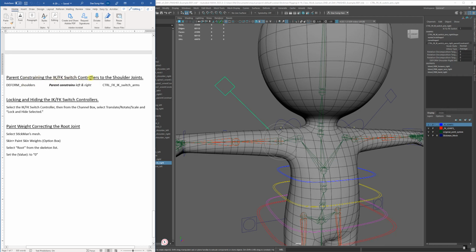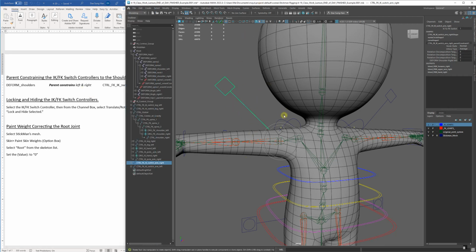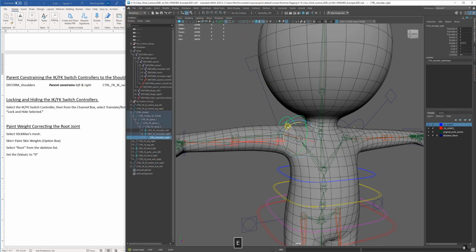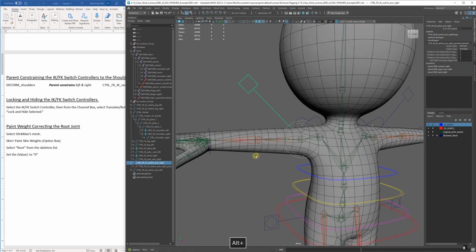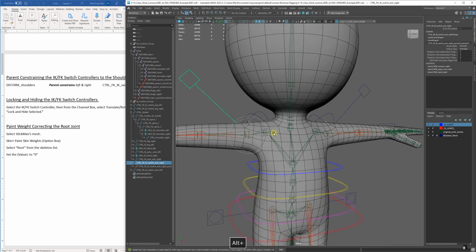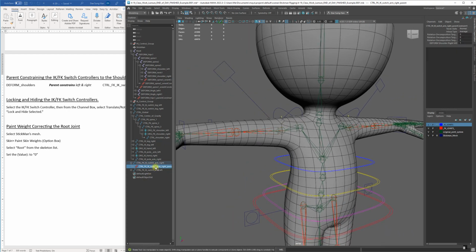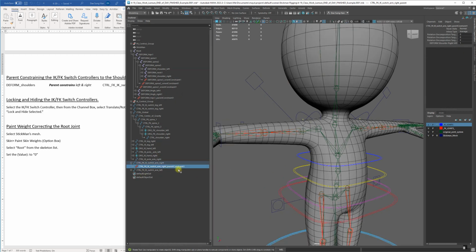Parent constraining the IK/FK switch controllers to the shoulder joints, right? So that part is already done here. That's why you saw that when I did this, it followed. Just for the sake of showing the inner workings again, this is the parent constraint, the icon.